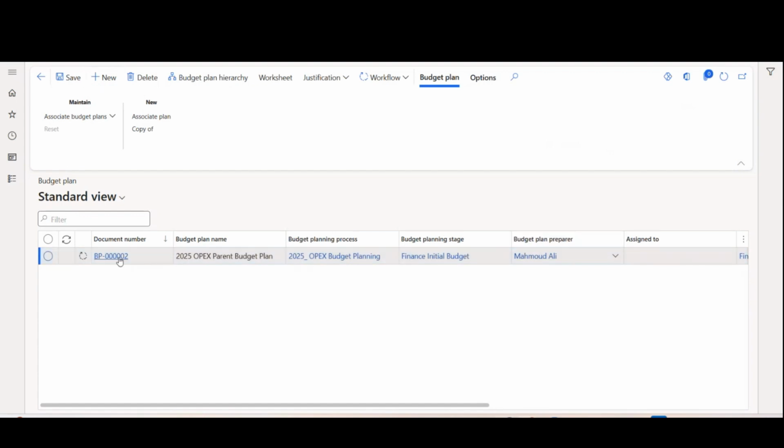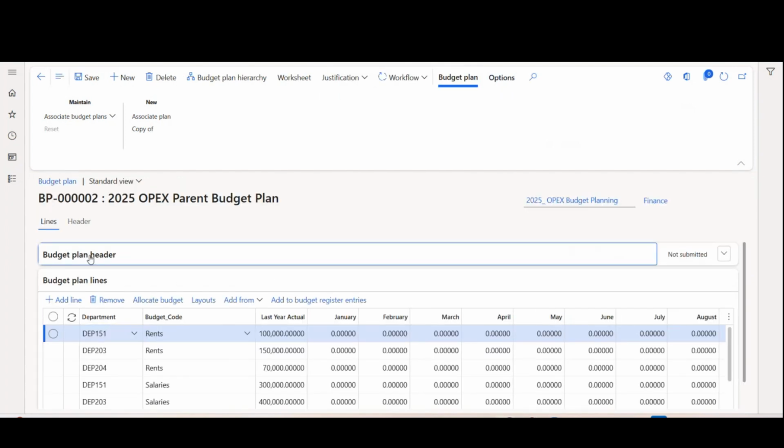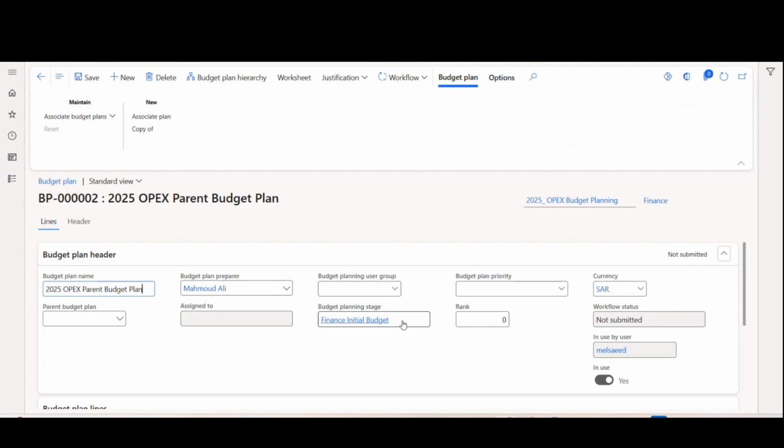Once we have this done, I can observe on the header that the stage will come as finance initial budget. This stage comes automatically based on the setup we made in the last session.